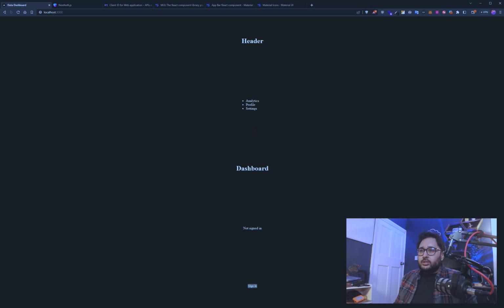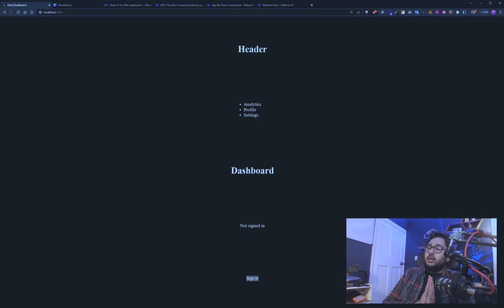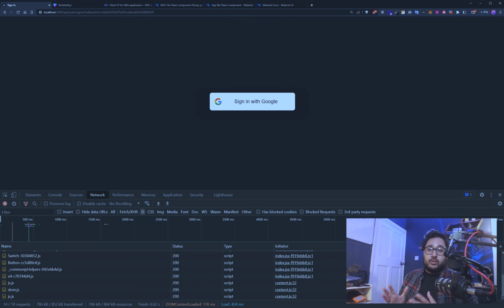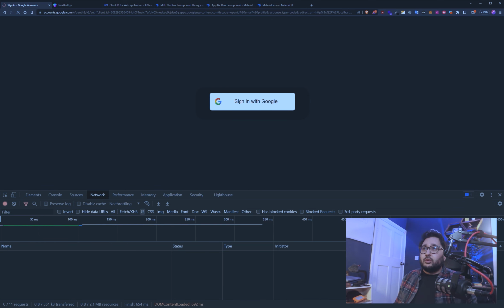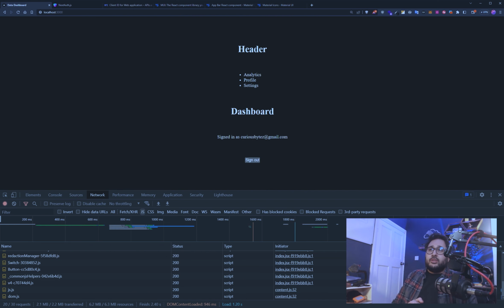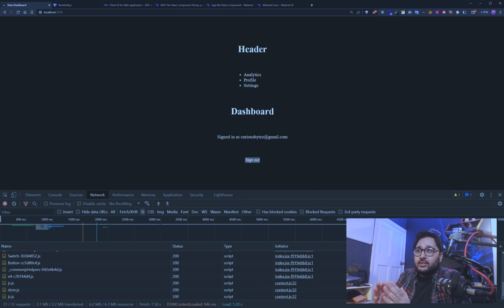There we go. So immediately we can see that it says we're not signed in. So it's already got a current state assigned to us. It already knows that we haven't signed in at all. So what we'll do is we'll open up here. We'll go to, and now you see that we get an auth button. So we click sign in with Google, and we will just click Curious Bytes. So now, like that, it tells us which email address we're signed in with, and it gives us all our state. But we can do more than that.